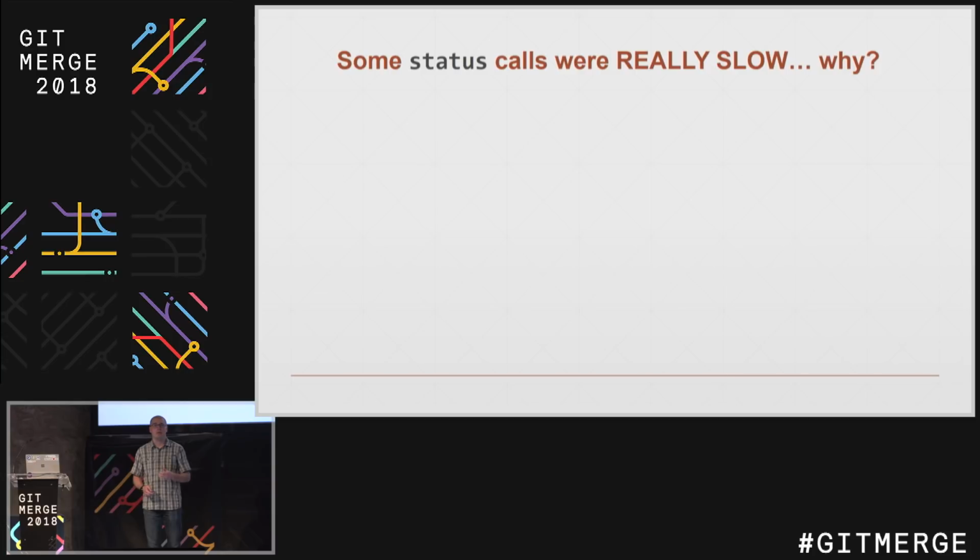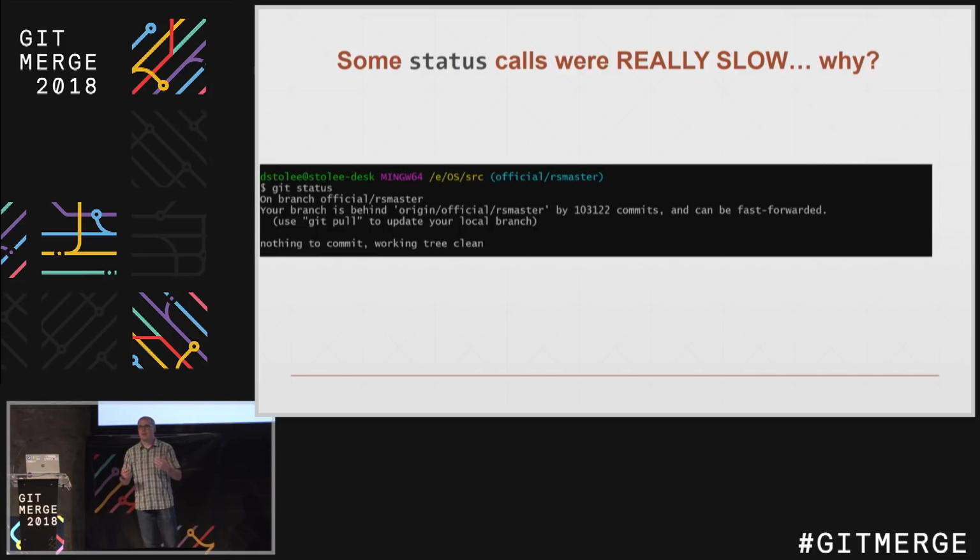And it took us a while to find a repro. So here I have the command line for a status from my local box, my dev box, where I said, hey, this took over 20 seconds. Let's find out why. And the first thing that struck me was actually there's nothing in the staging area, there's nothing untracked, there's nothing that I changed. That's usually what we think the status is all about. But if you look closely, there's something else in this status message that's very unusual.